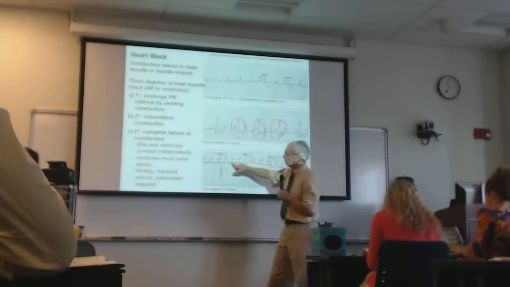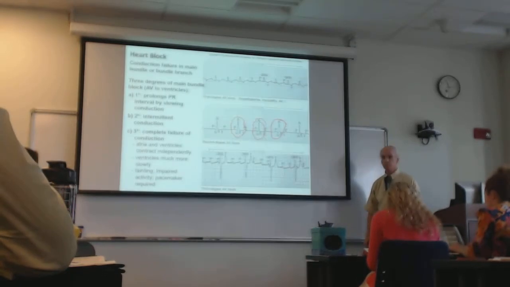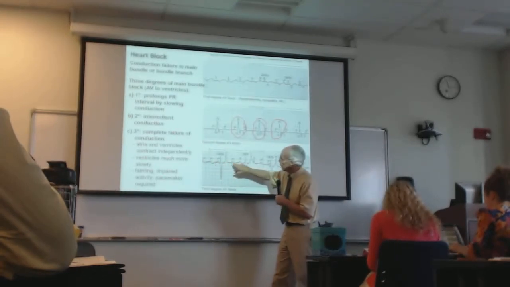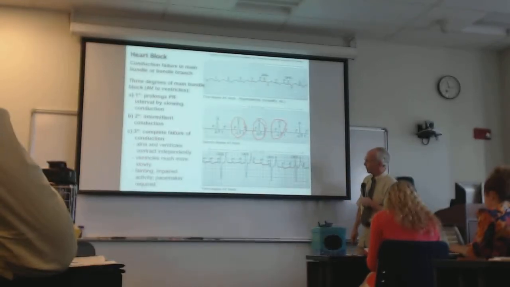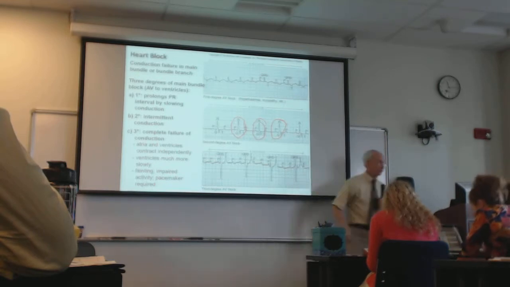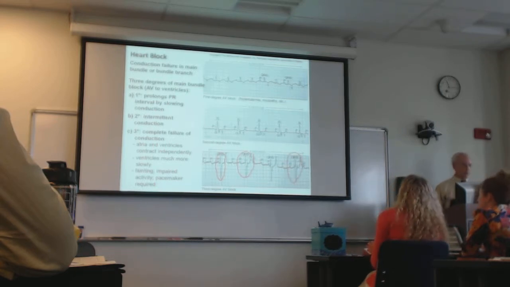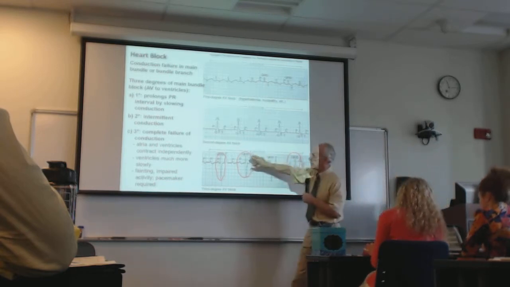Now let's look at the third degree block down here. Remember, we're not doing vocals or anything. This isn't a pathology course. So if you notice here, we have lots of P's without corresponding QRSs, right? But in this case, you look at one here, look at one there, look at one there. Is the distance between the P and the QRS always equivalent? No.